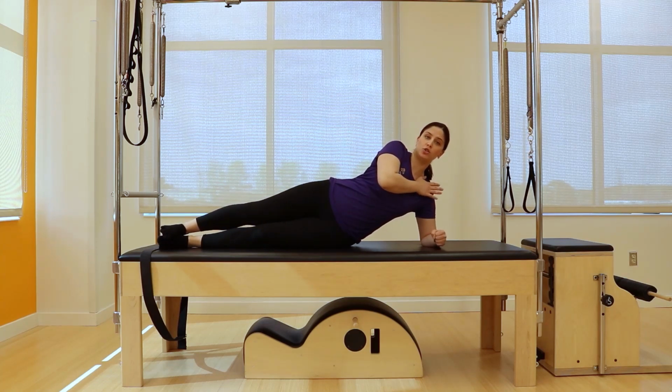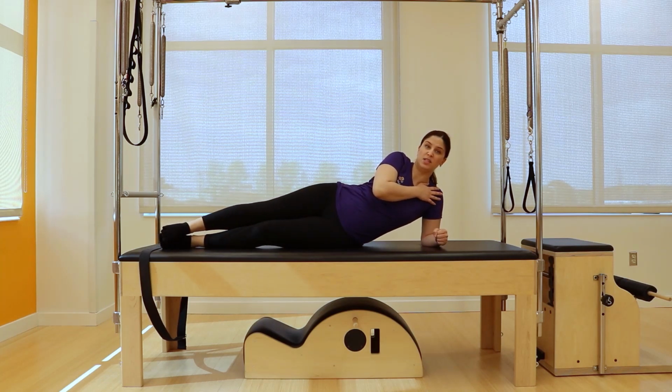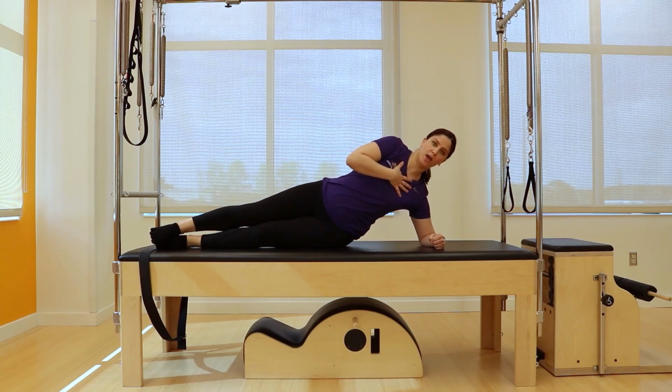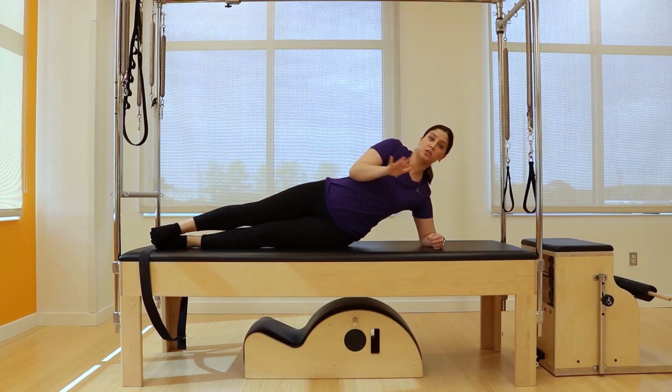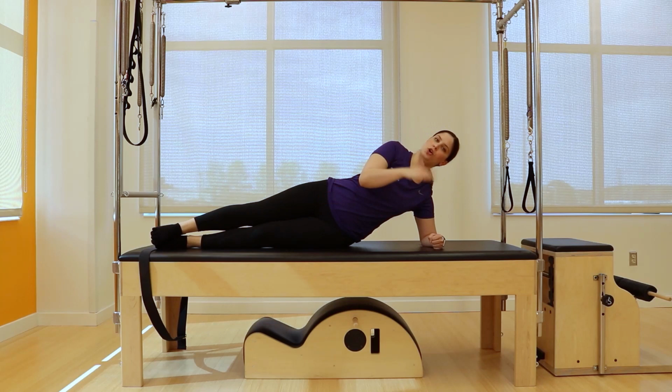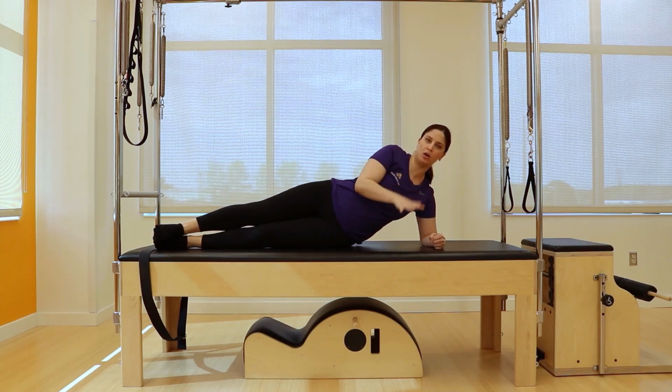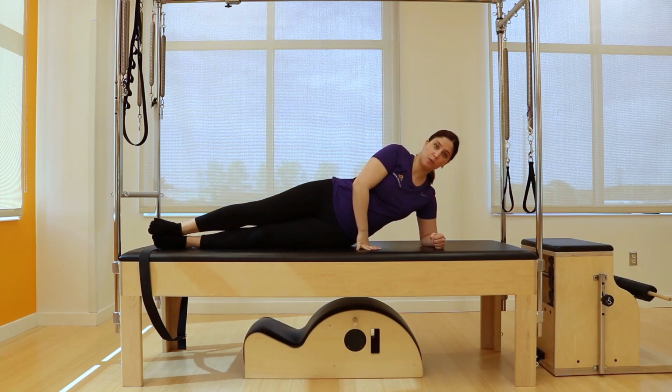To find good shoulder alignment, what you're going to do is kind of slump. See how the whole rest of my body just kind of slumped with it? Now what I want you to do is push all the way up. Once you get there, you might find that this is a little uncomfortable. So very similar to the pelvic lock earlier in the video, I want you to go up and down in your shoulder socket until you find the most comfortable or midline part of the shoulder, okay? That will be the most congruent spot in your shoulder.